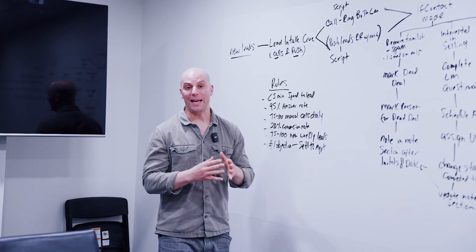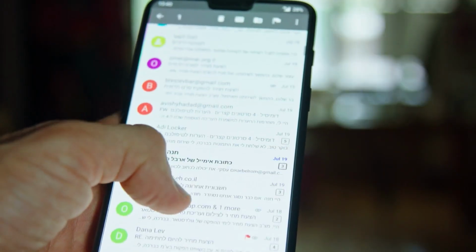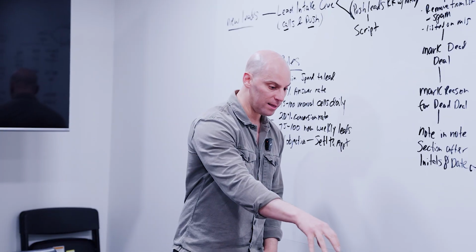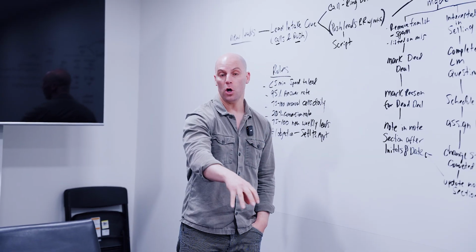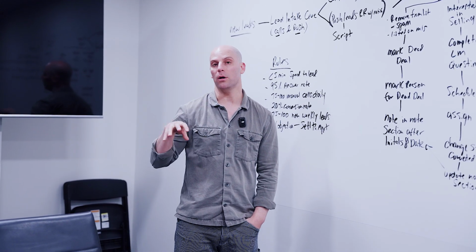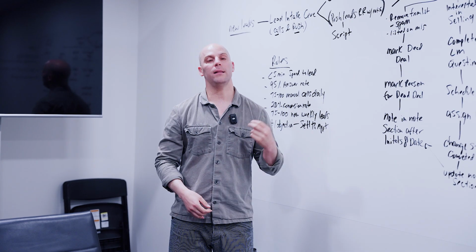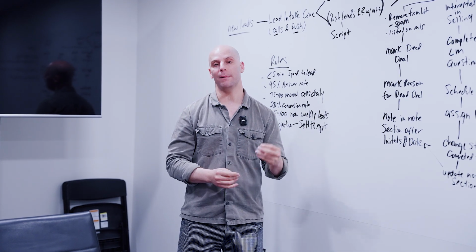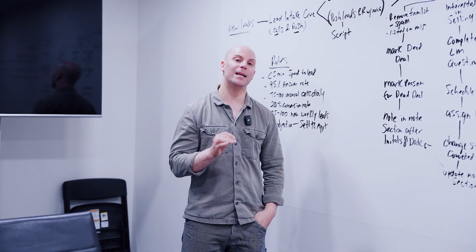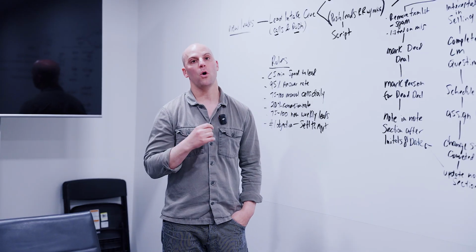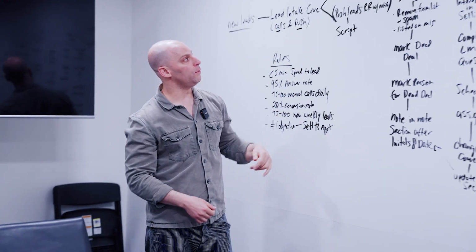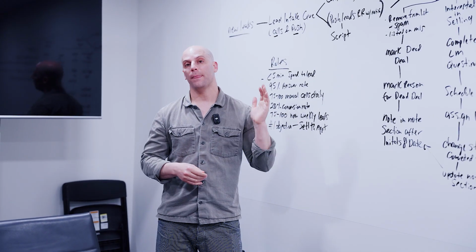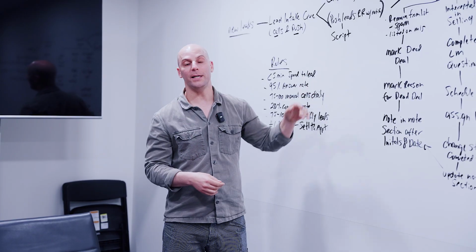If it comes in via email, it's assigned to lead managers in a round robin fashion. So if Randy gets this lead, the next lead goes to Joe, the next lead goes to Axel, the next lead goes to Connor. And when the lead comes in, they get a text message on their phone notifying them that the lead just came in, because they have to get to the lead within 5 minutes or less. Each type of lead, whether it's a phone call or an email lead, has its own unique script that they have to follow.